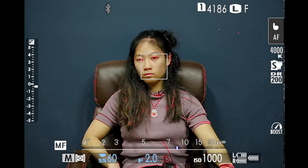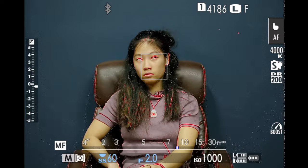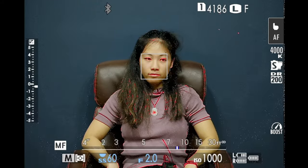Can we see that? Yes, and actually a lot of people have been asking about the red light. The red light is just part of the camera. It's telling me that she's in focus. Awesome. That's all it is. We should have turned that off.